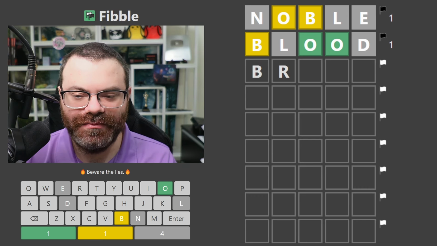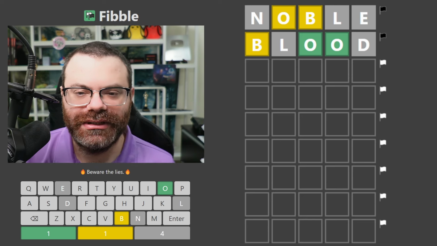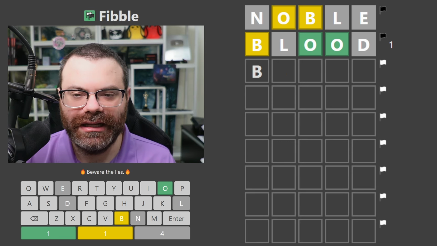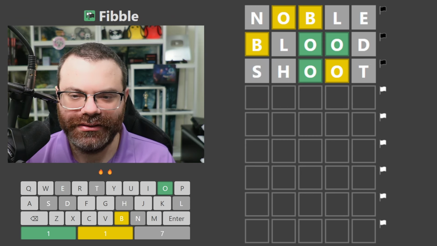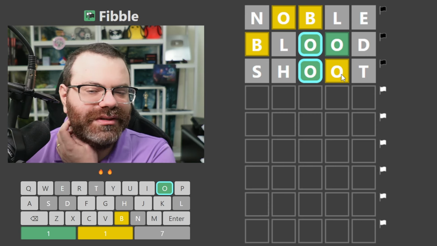What if I do something like broom? Oh, broom doesn't have a lie in Noble, though. So I'd have to do brune, or that would be it. What if the B was lying both times? Then I could just do shoot. Let's give that a try. Ooh, interesting. So there is an O here because these O's are disagreeing.